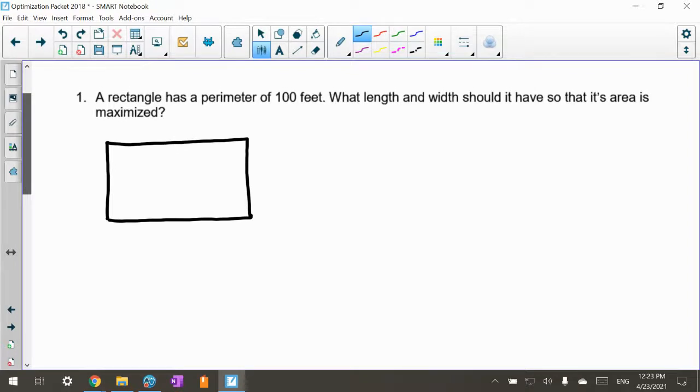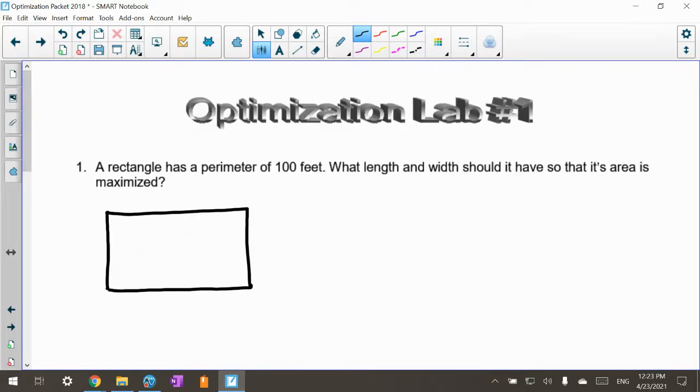So the first thing I want you to look at is I drew a picture of a rectangle. And we all know that a rectangle has opposite sides congruent and parallel. You get to label this however you want. I labeled this one x, like how the x-axis looks, and this one y, like how the y-axis looks. I know they're both congruent and the same, so I can set that up.